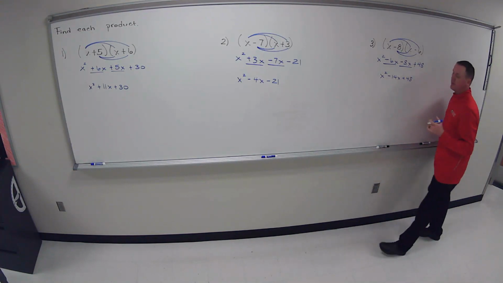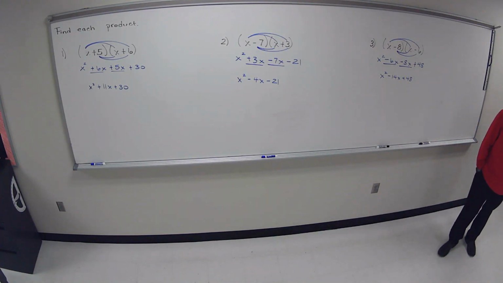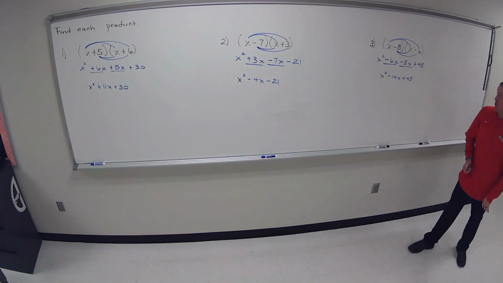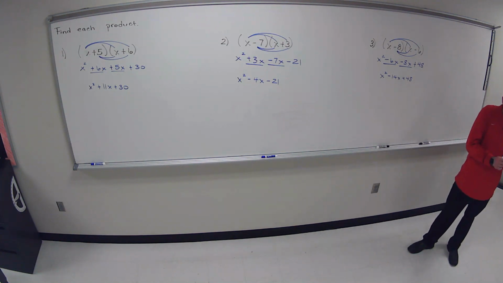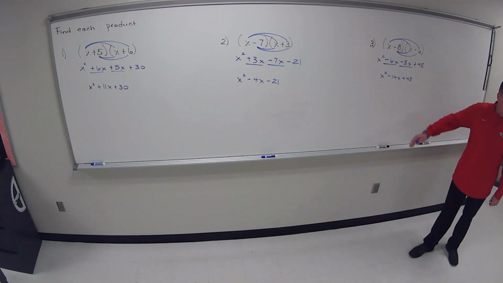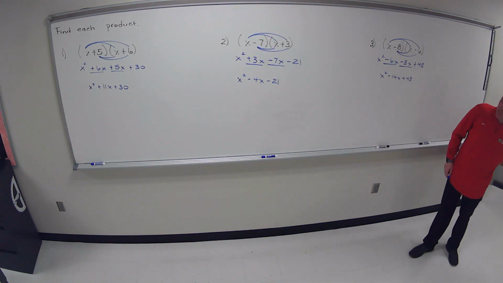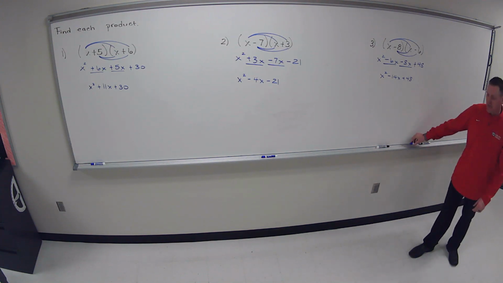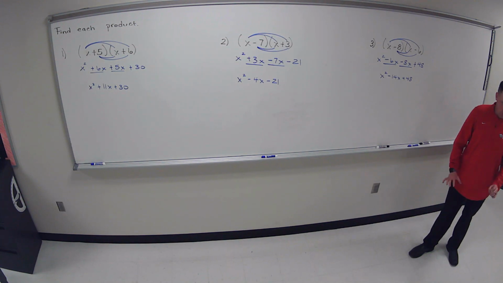Now, here's what I want to do today. This is why we're starting with this. First of all, I want to show you how we're going to undo what we've been doing. This is what we've been doing: foiling it out, combining like terms, and getting to this. But what I really want to start to emphasize today is this. Take a look at the final answer for each of these three problems and tell me how it is at all related to what we started with. I'm not going to give you any more direction than that because I don't want to lead you to water. I want you to look at it.